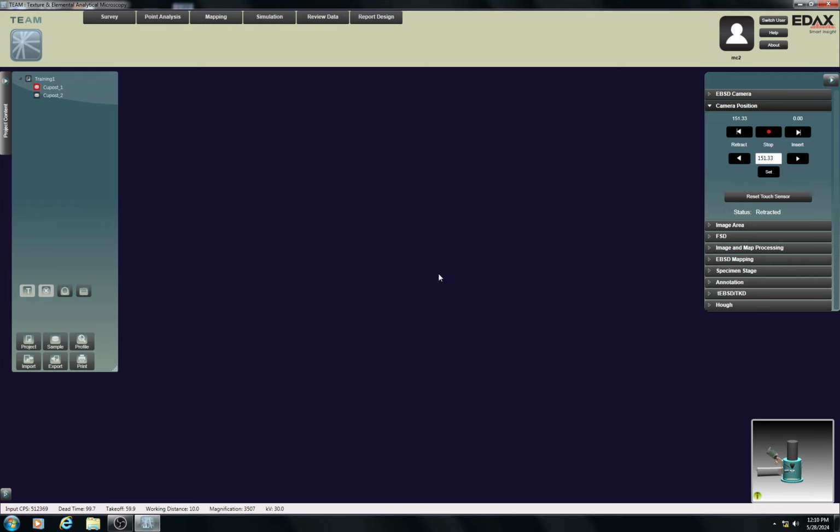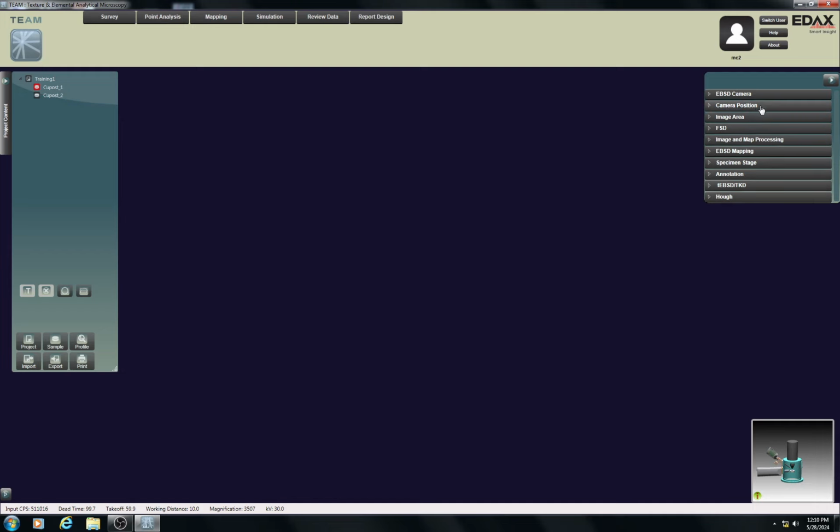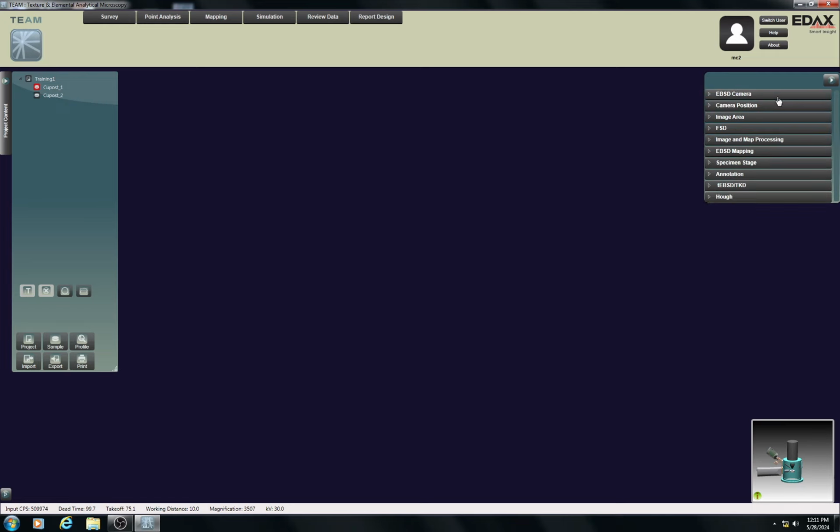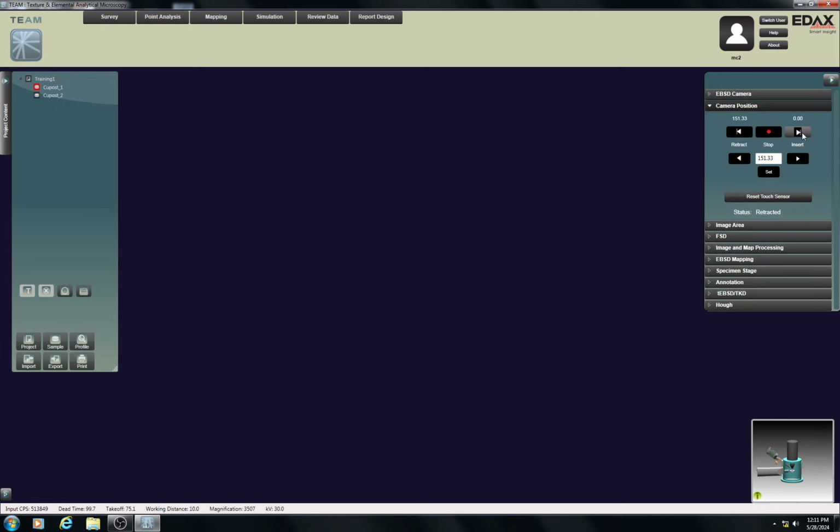So if I say no, and I go to a different tab here, the image area tab, I can see that the software reads that my stage is tilted to 25 degrees, but it thinks my pre-tilt angle is 0. So if I change pre-tilt to 45 degrees, now the summation of these two is 70. And if I go back to camera position, this time if I click insert, it should not complain.